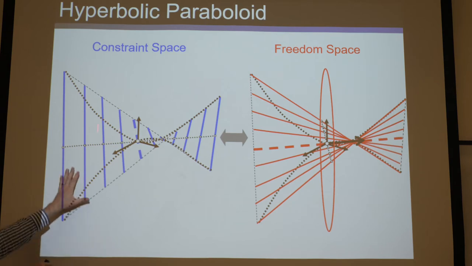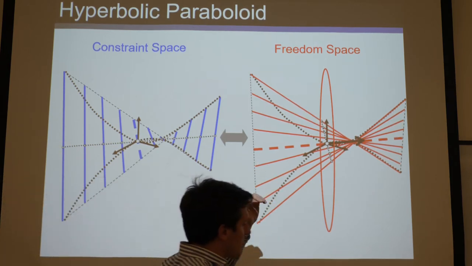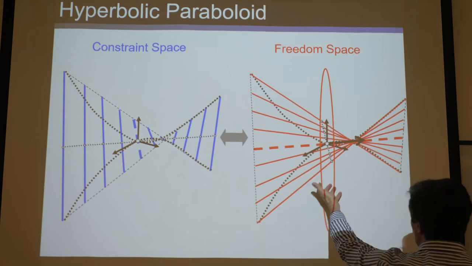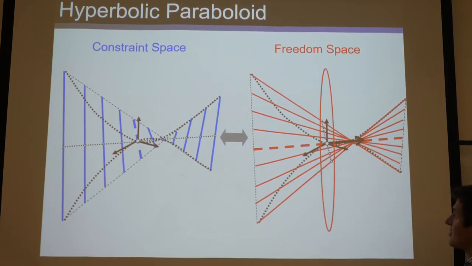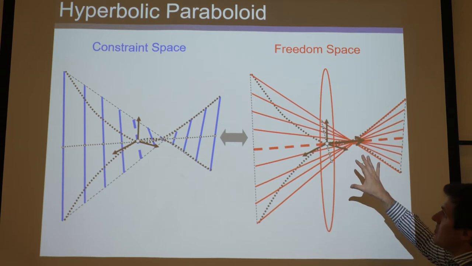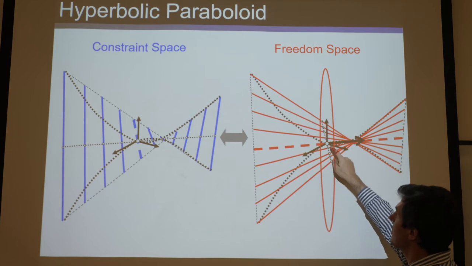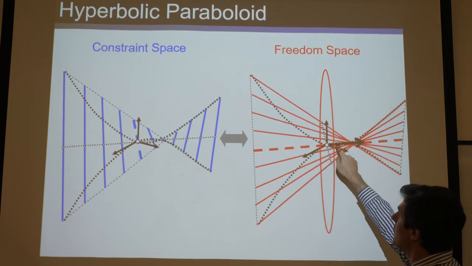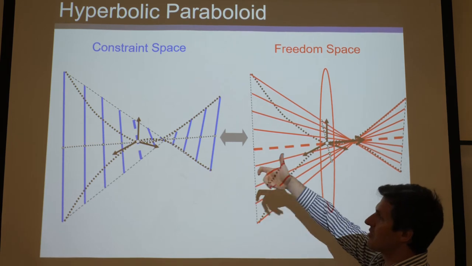And by the way, remember, constraint spaces just have blue lines, but freedom spaces have red lines and screws and hoops, which represent translations. So the red one looks a little different, hyperbolic paraboloid is the same, but it has a translation that will point along the axis that the blue one's rotated.